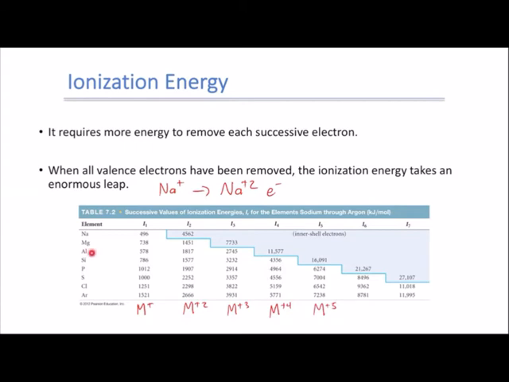So we can even look at aluminum. We know aluminum typically forms a +3 charge, right? We can see why. It removes 3 valence electrons. It doesn't form a +4 charge. We can also see why. To get that +4 charge for aluminum, we'd have to use 11,000 kilojoules of energy just to remove that 4th electron versus 2,000, almost 3,000 versus 11.5. Big difference here.